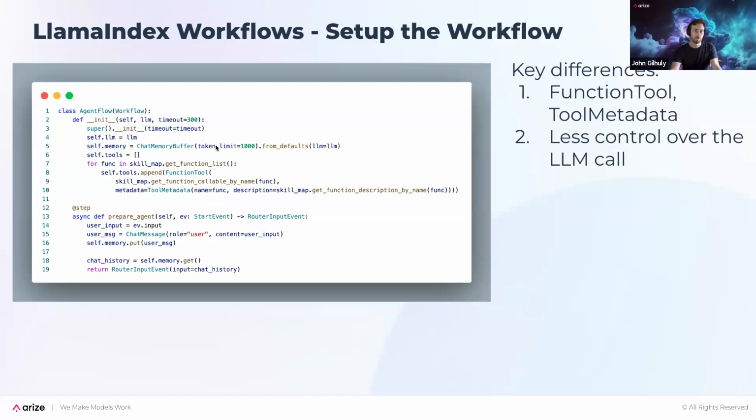In terms of the code to set up the workflow, this is what it looks like to create and initialize the workflow. What you're seeing is we're extending a workflow class from LlamaIndex, and then we're adding an LLM to it. We're setting up some memory, the same kind of state thing that we would use in the other approaches. And then for the tools, similar to LangGraph, I had to do a little bit of work to make my tool setup work well with workflows. Basically, I had to create this function tool object that LlamaIndex uses for each of my different functions, and then pass that into a list.